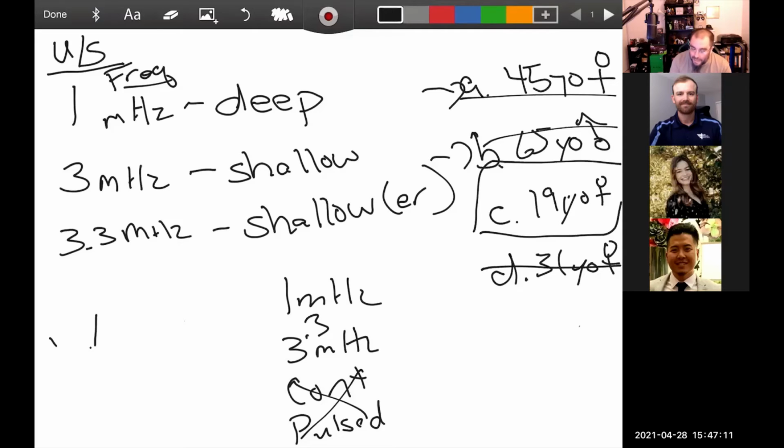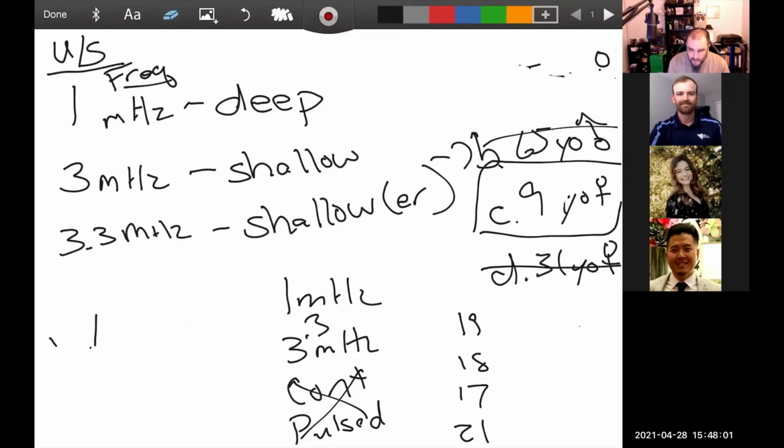Or more than likely, what it'll probably be is something like a 9-year-old, and then we're definitely avoiding it. It doesn't matter if it's male or female. We're avoiding it because it's a kid. The boards are made to be tricky, but they're not going to be blatantly rough on you. They're not going to put a 19, 18, 17, and a 21-year-old patient and ask which one you don't want to do ultrasound on, and we're like, all of them? Out of all of those, the 21-year-old would be most safe, but they're not going to do that to you. I can attest to that from going to the class on writing the board questions. The board questions are made to be difficult, but not to be a jerk.